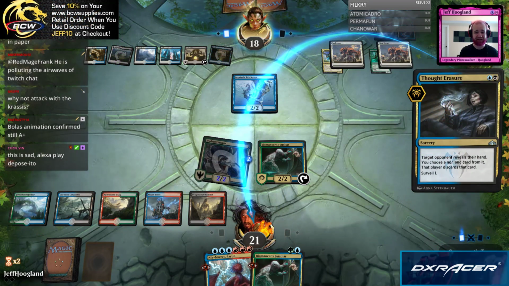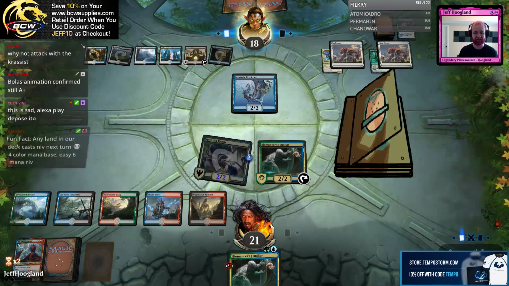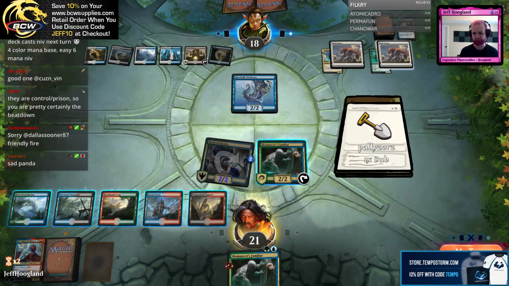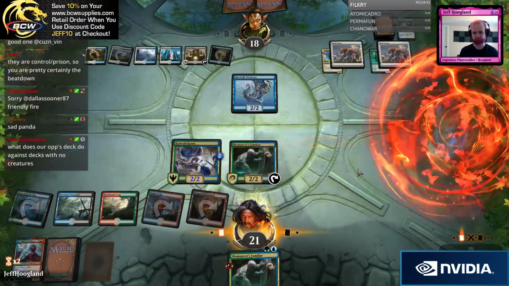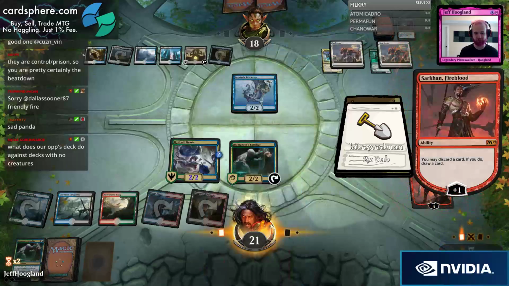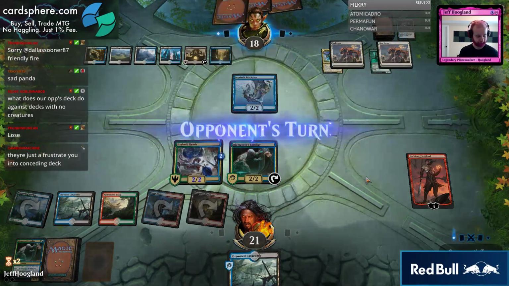Wow, that's a black land and a thought erasure. Those are 2 things we hadn't seen yet. Black lands and thought erasures. This is one of the reasons I've been holding this Biomancer's Familiar. I'll hold on to that land for now.